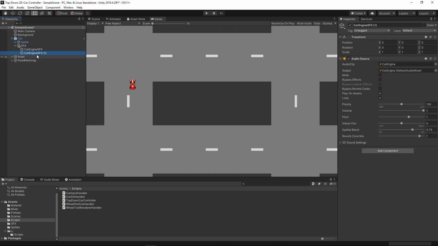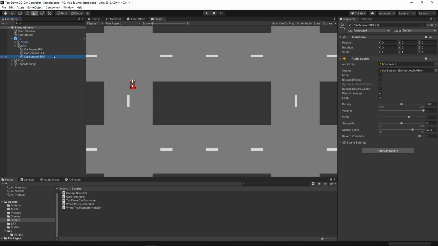Now let's duplicate this, and we call it car screech sound effect, and we change it into our car screech mixer, and also the right audio clip for that, car tire screech, and we will have it that it also plays all the time.